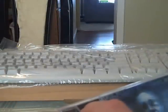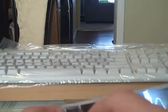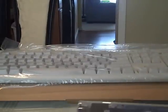I'll show you. It is brand new. It is in the shrink wrap. So everything actually came as described. Now it looks like the keyboard might have been repackaged or something. It looks brand new. However, it looks like it no longer comes in that original package that it would on the store shelves. I don't know, but that's just what I'm assuming.